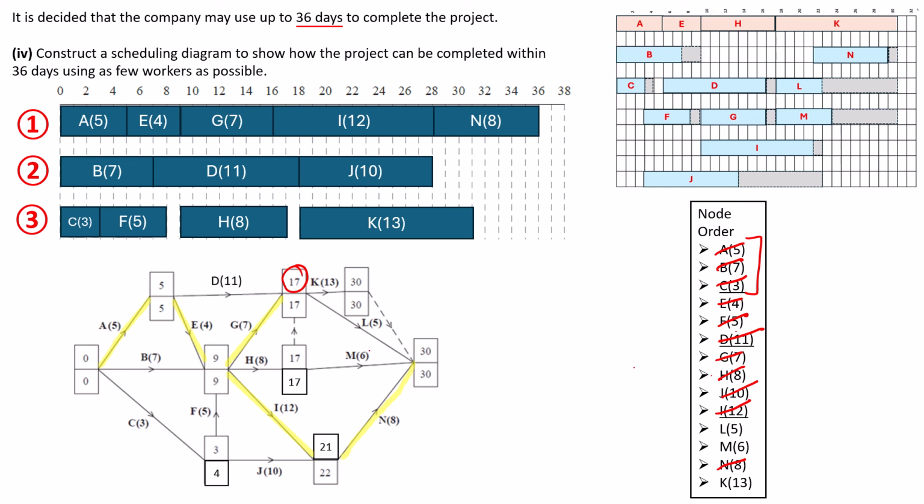And then after K, where am I at? I'm at 30. So I'm going to, no, I'm at 31. So I want to put in L. That's the only one that'll fit. And then I can go to M. So again, just double check you're not causing issue by starting it sooner than it can be started.